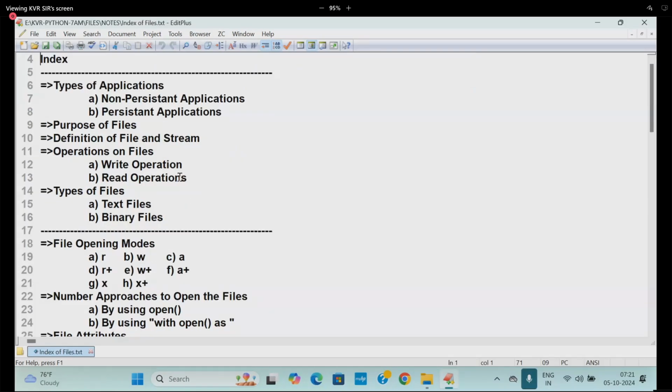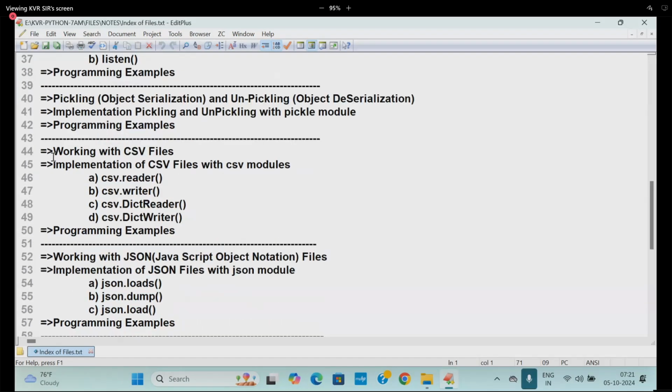If you see in that, working with CSV file, implementation of CSV file with CSV module, the reader function creates an object of reader, the writer function creates an object of writer, csv.DictReader, csv.DictWriter. These things, and we have done the example.